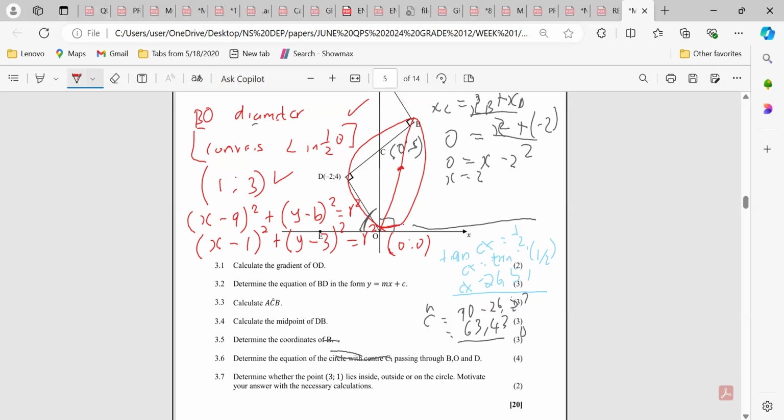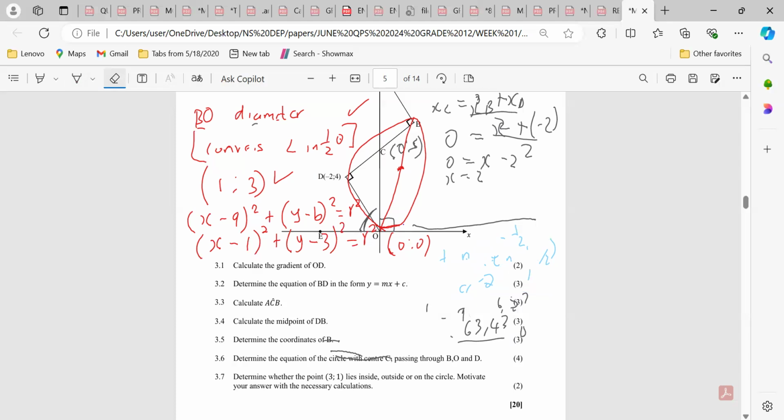We still have to get r squared. Which coordinates can we use to get r? The simplest one is 0. Yes, because it is passing through the origin, and the origin is the simplest. Out of all the ones that we have there, let's go with the origin. If we substitute 0 here, you get 1 plus 4... you get 1 plus 9, which is 10. Are you sure, Raphael? 100%.